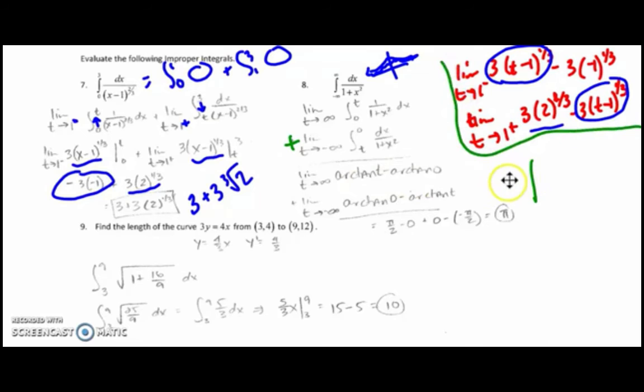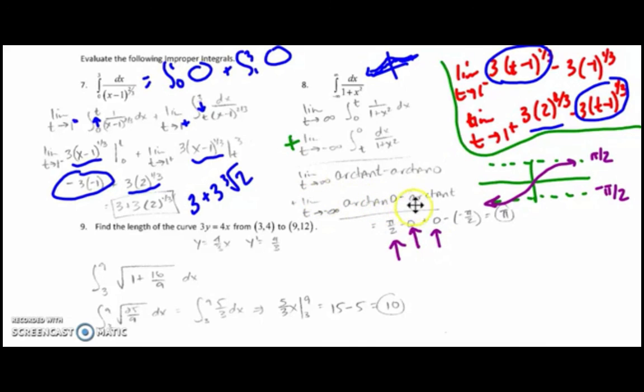Now, what you have to remember is the graph of the arctan of x. And you do need to know this because of its limit properties. Pi over 2 and negative pi over 2 are the horizontal asymptotes. So as t goes to infinity, arctan of infinity is going to give you pi over 2. Arctan of 0 says what angle gives you a tangent of 0? That is 0. Here, arctan of 0 is once again 0.